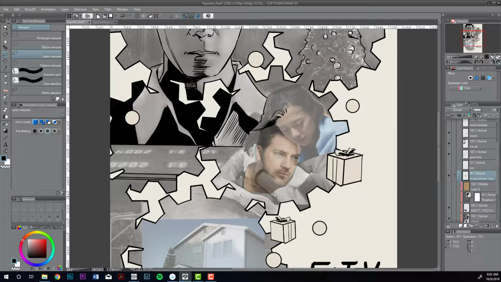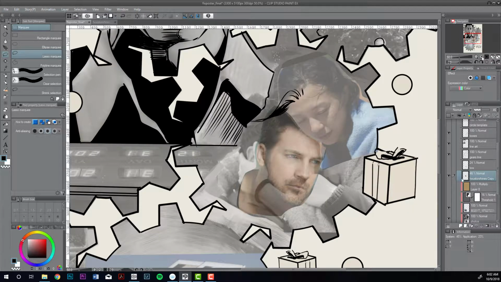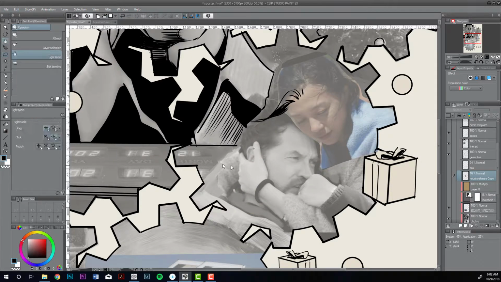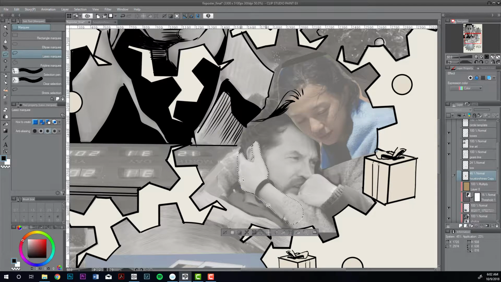Yeah, I think that's a pretty good size. Okay, so I want her hand to still be in there. Let's do this. Just gonna select her arm. Hand, okay. Like that.